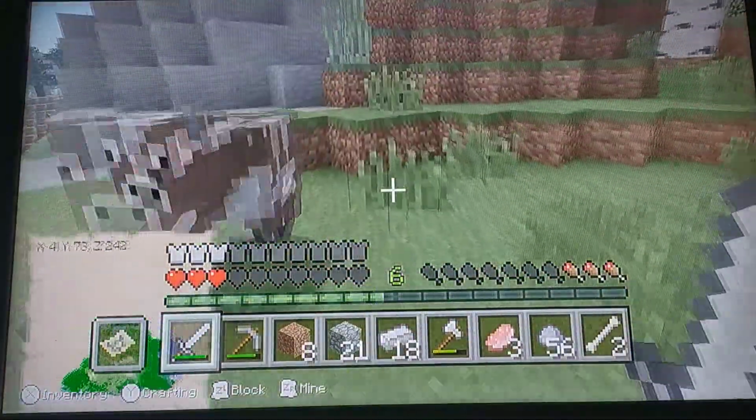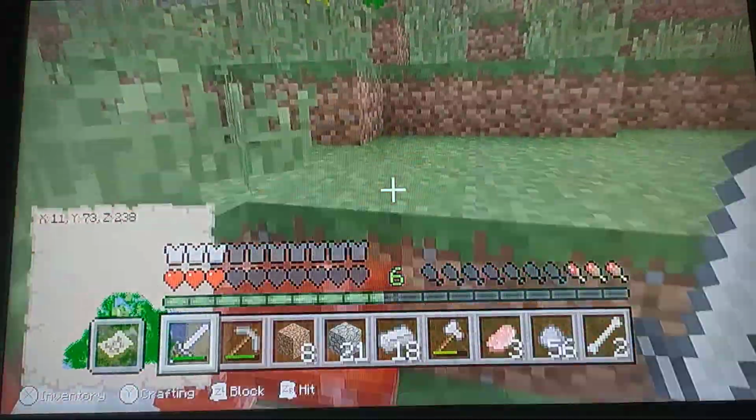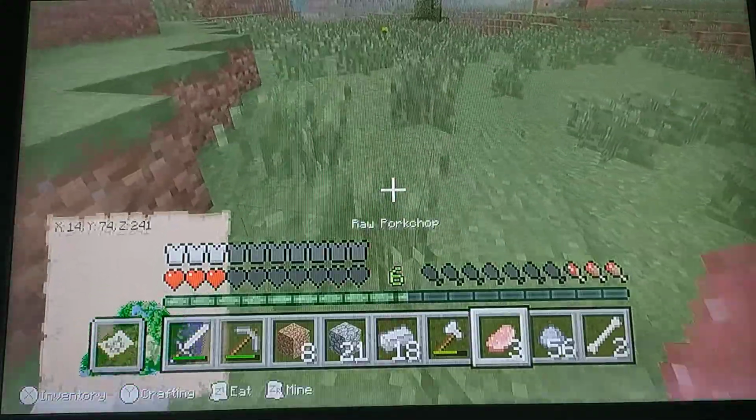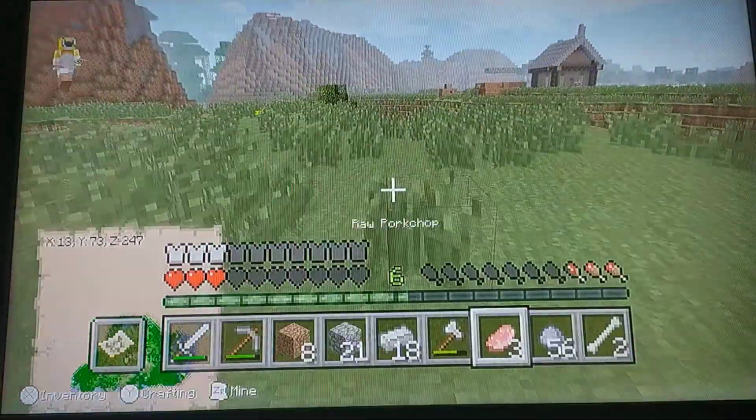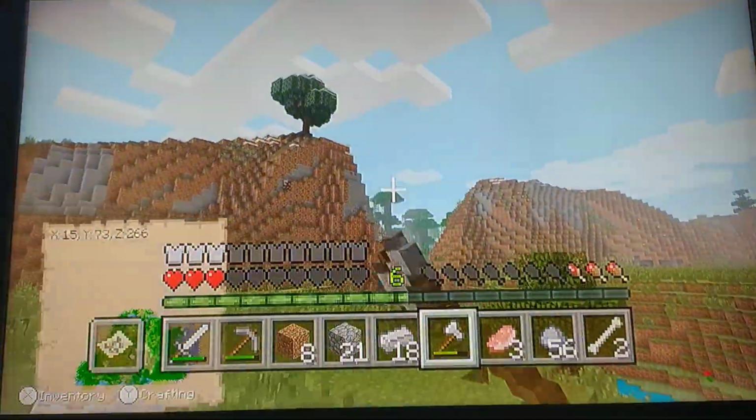Where is it? How is it so fast? I've never seen that fast cow before. There we go. Let's... I don't have any wood. That's what I'm getting food for. I really want to go to the jungle.